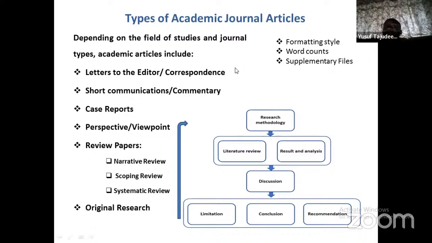So if a particular study reported that there's an increase in this particular issue, and your findings reported that there's a decrease, then you try to relate that: in this study, an increment in this particular issue has been reported. However, this is contrasting to my results. So you are going to compare results. So you state the limitations, the kind of limitations that you encountered, then you write your conclusion and provide recommendations.